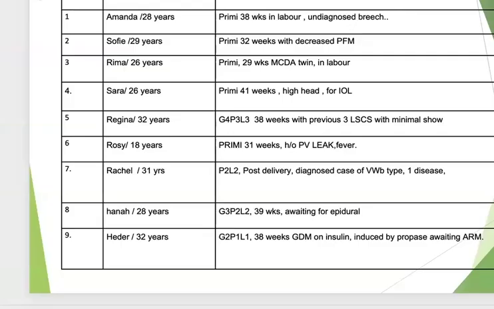Then room number 2, a patient with decreased perception of fetal movements. Whenever you see decreased fetal movements, only two things you need to ask: how is the FHR now, and is this a first episode or a recurrent episode? Only these two questions are important. If it's a first episode and the FHR is good, it becomes a routine case. But if it is a recurrent episode, you may have to do a USG with Doppler and even admit her and put a CTG. So these are the two questions which help you to categorize room number 2.